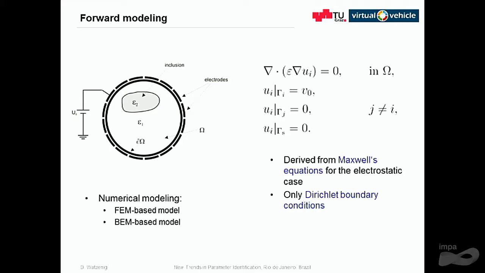And in fact, the measurement procedure is that way, that in any single measurement step, we have one electrode active with 3.3 volts. All other electrodes, the other 15 remaining electrodes, are grounded. That means here we have a 0 potential, and that's one measurement. Then we just switch to the next electrode, and we make one turn around, and then we have our set of measurements, which can be used for the reconstruction. That's our measurement data.